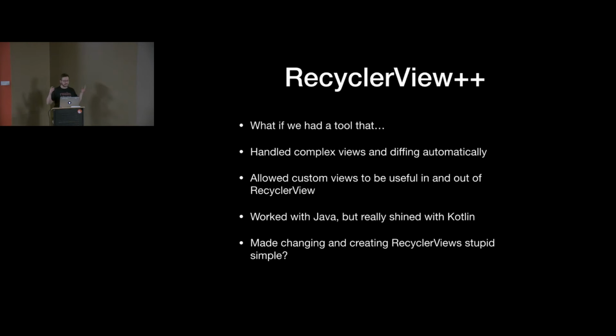So, get to the point. What if we had a RecyclerView plus, like the next version of RecyclerView, that gives you so much stuff? It handles complex views and does all the diffing for you automatically, and allows custom views to be useful in your RecyclerView and in other views. It works with Java, but looks really great in Kotlin, and it makes changing and creating RecyclerViews stupid simple. So, yes, give us that. Yes, please.